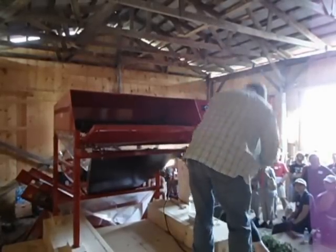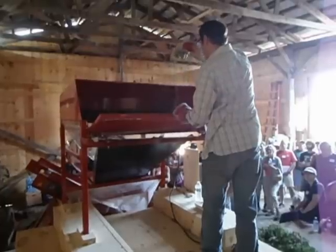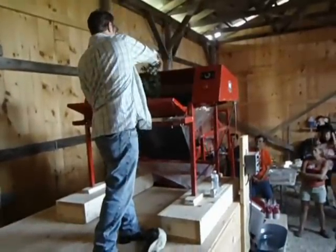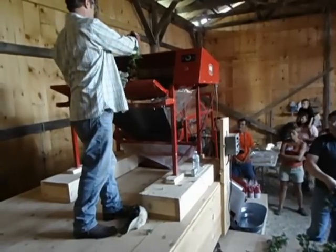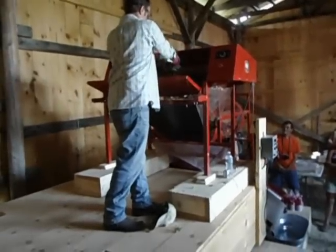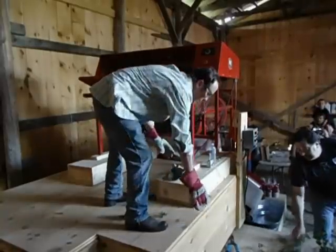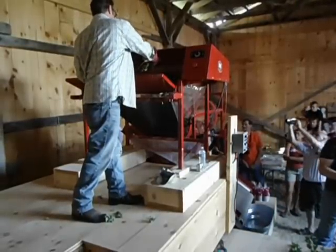You have to see a lot of them through because I'm still going to deal with getting it to go out the other end by itself, because it doesn't want to. Obviously, for a longer plant, you're going to want to cut it into smaller pieces. Some cones go flying. It does that. These vines are cut so short. When he was doing the entire vines that were like 12 feet long, he was doing it by sections, and it was not sucking up and wrapping around as quickly. These are first year plants. It doesn't mean the cones are bad, but they're smaller because the plants haven't been growing as long.